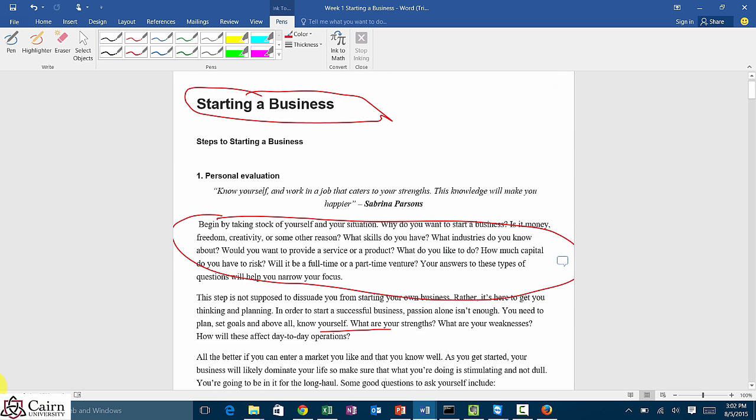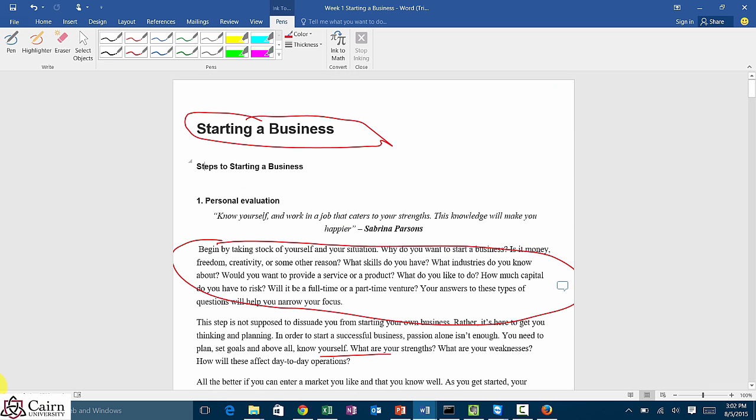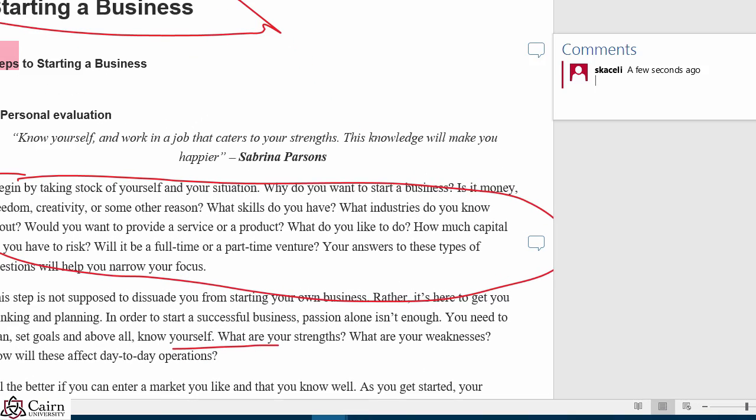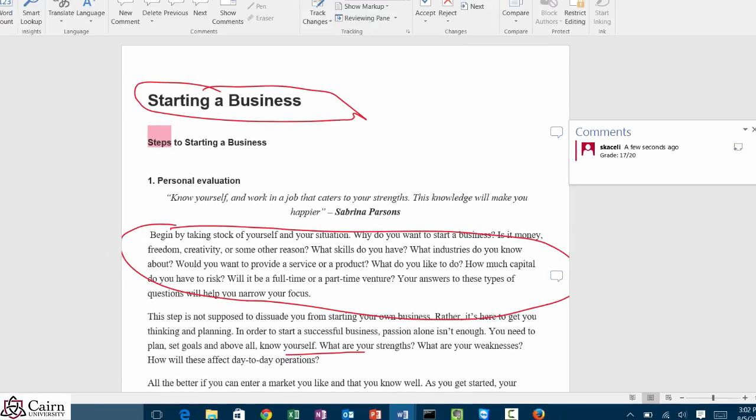So now let's assume I'm done grading this. I could put another comment here on the very top and go under Insert Comment. By the way, Microsoft Word for you might look slightly different. This is the newest 2016 version of it, but it's the same idea. Under Review, Add New Comment, and then you could say Grade 89 out of 100, or if you remember, for this assignment we had done it against 20 points, so this would be 17 out of 20. So keep that in mind as well.